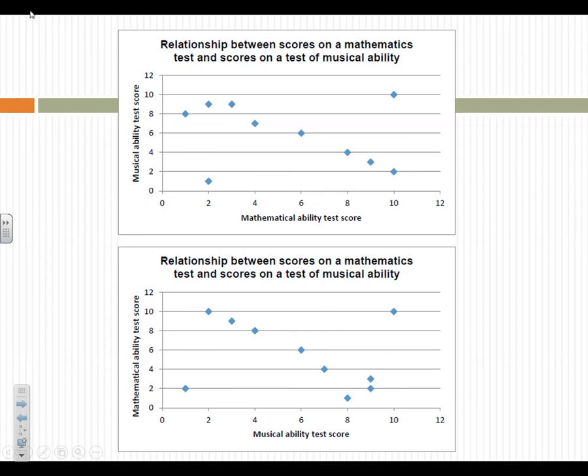Yours should look like either one of these. It doesn't matter whether musical ability is on the side or maths ability is on the side. We're quite flexible with that. So if you can pause the video and have a look and check for these things. So I'm just going to explain them, then pause. Make sure you have a title which roughly correlates with that title at the top. Make sure your dots, do your data points, do they look similar to that? And have you labelled both axes? If so, 3 marks, you can feel very smug. So pause there, quickly compare them, and then give yourselves a mark.